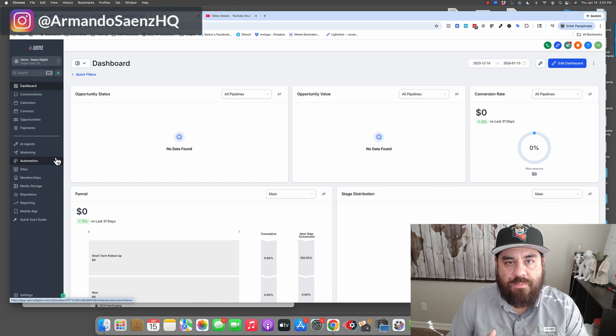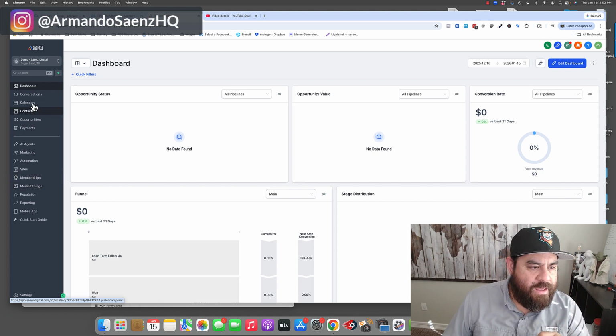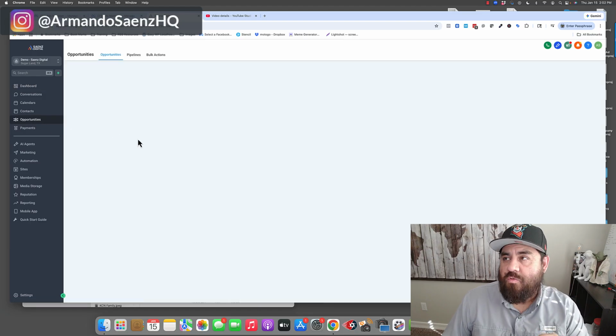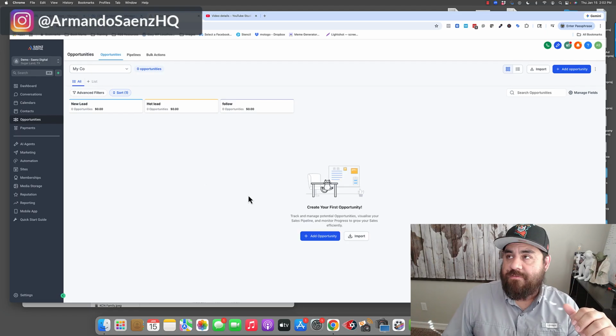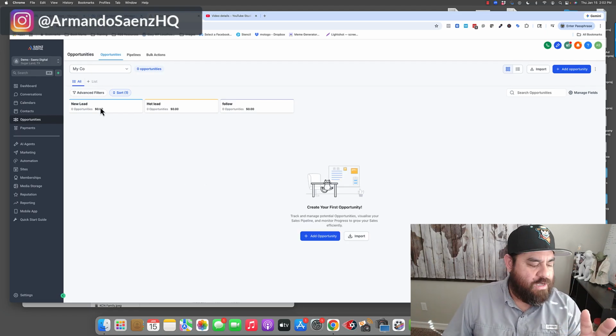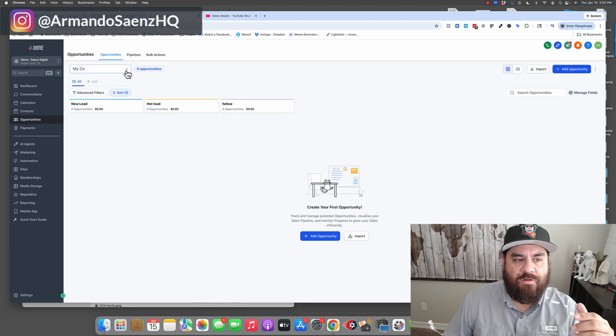Now we're moving on to the part where we set up all the automations to do the lead handling and follow up. So on the main section of Gohighlevel, there are a few things that we are going to be configuring. Number one is going to be an opportunities pipeline. Basically, what we want is to see a visual of the leads that are coming in. Aside from them being a contact record, we also want them in different stages. Maybe we want new leads coming in. Hot leads are the ones that maybe we are having conversations with, and then the ones that need follow-up, etc.